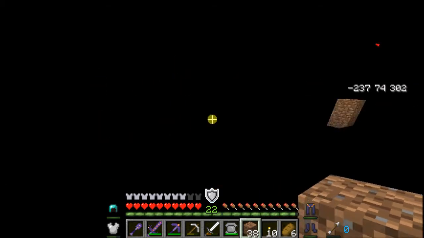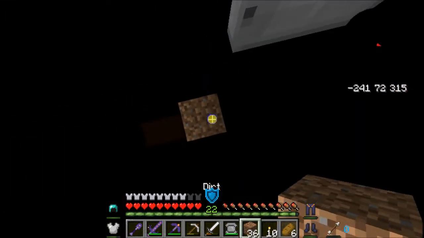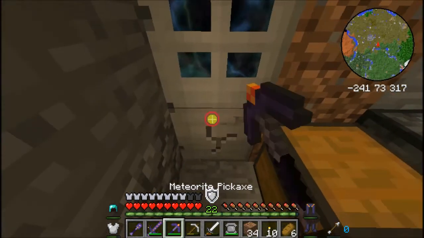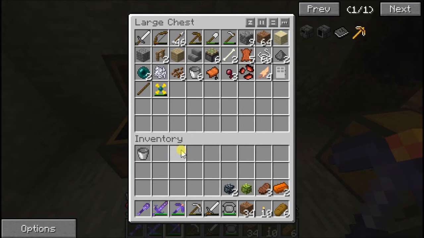This is just a giant room. That was cool. Alright, well, that did nothing. Oh man, all I got was an iron door back. Alright, well, we'll see if we can find any others on our journey.